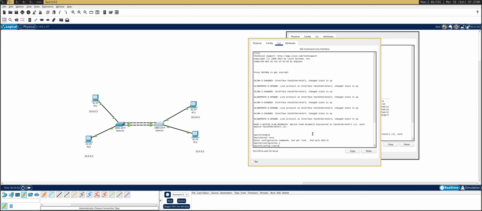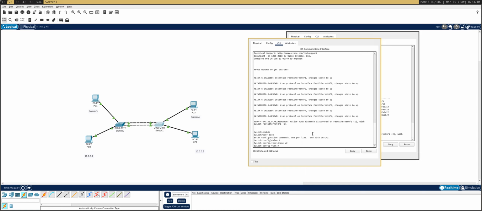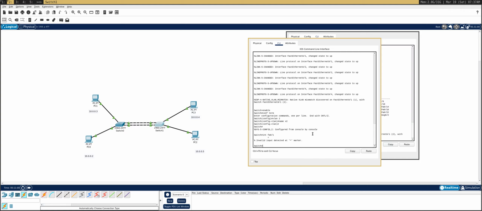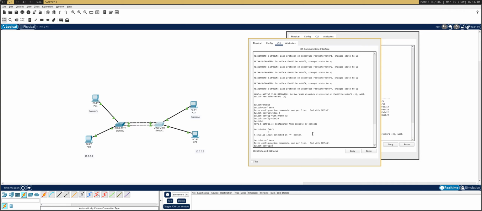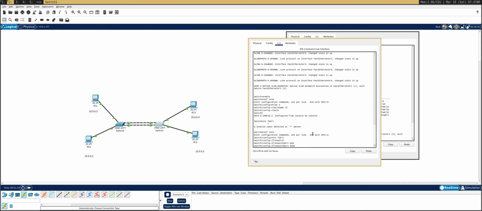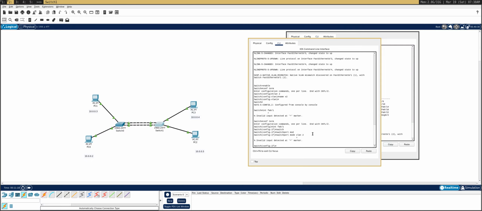We're going to make our VLAN again. I'm going to name it V2. Get out of there. Interface 0-1. Oh, not in the right prompt. So let's do switchport mode VLAN 2 again.